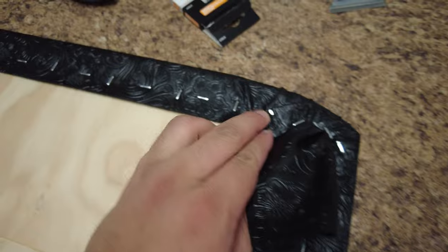Alrighty, so just finished stapling everything as well as I think I need to. But before cutting anything, this is what it looks like. It's pretty fire. Look at the edges on it, man. Look at that. Oh, it came out great. Absolutely great.